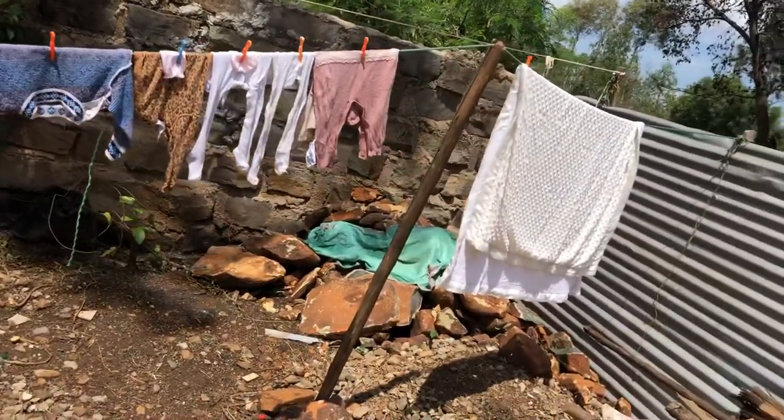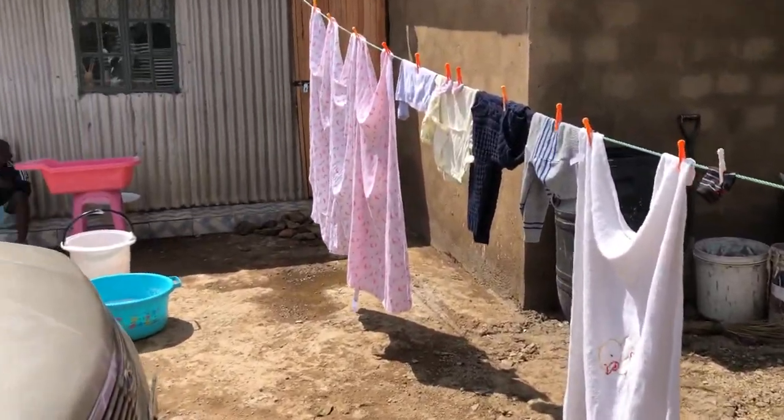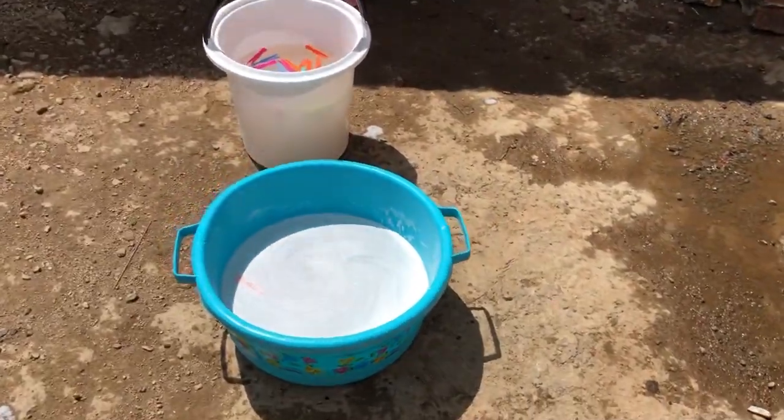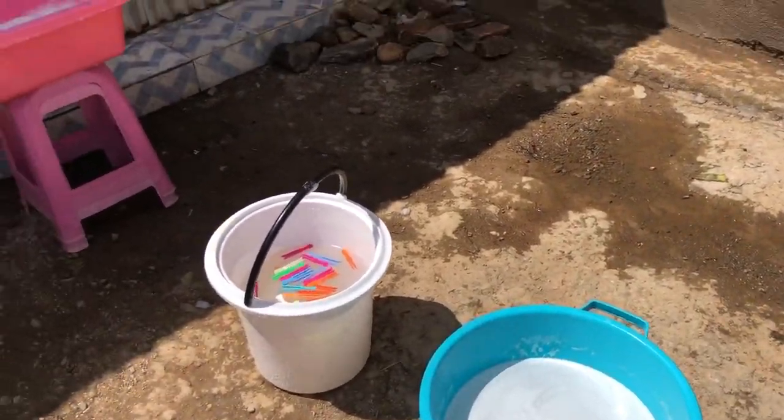So these are her clothes. They're now clean, waiting to dry out. And I just want to rinse her basins and put them to dry and take them to the house.